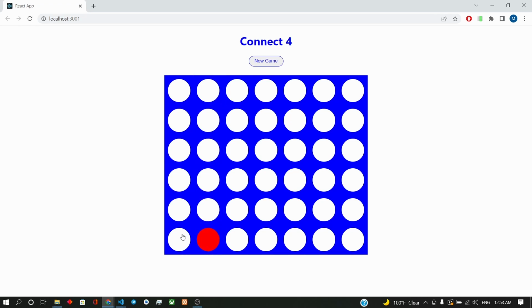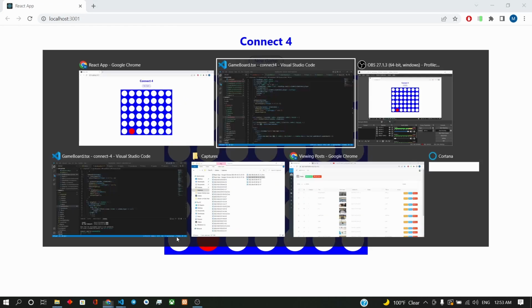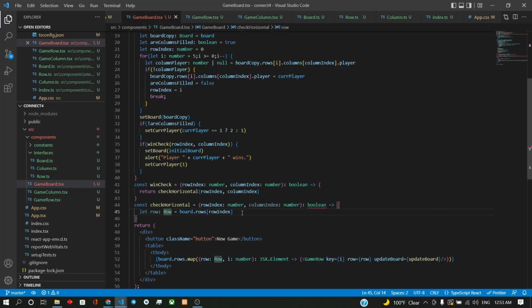We found the row of this column that we've just picked. Now I'm just going to check each column in this row, and each time I find a consecutive column which has the same player, I will have a counter, and if it gets to 4, that means he won. If it doesn't, then he hasn't won yet. I hope this makes sense. I'm not that good at explaining stuff, so I'm going to go back to the code and it should make sense after I code it.